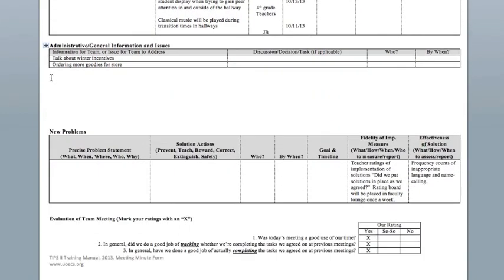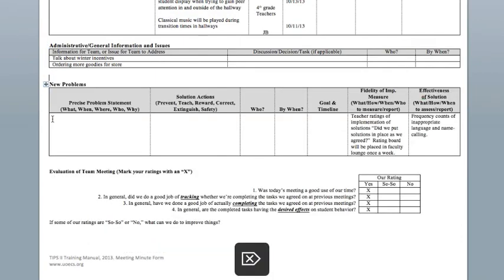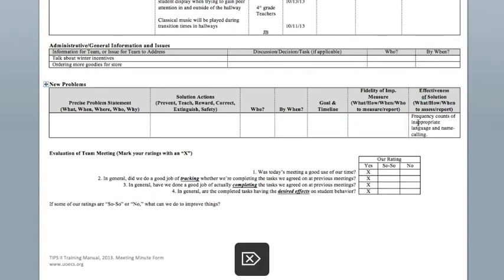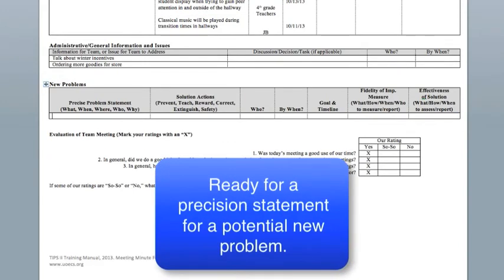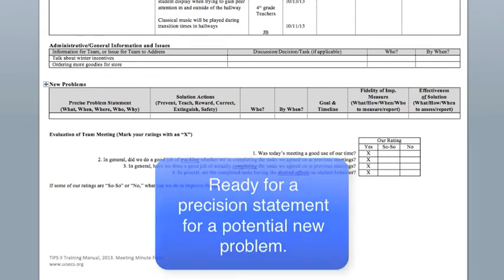Now we can walk down, and I might remove some of this space here, and remove our final little bits and pieces from what was our new problem during our October meeting. And now this section is ready for me to input anything about the precise problem statements that maybe the data analyst will provide for me beforehand, or as I enter in the meeting.